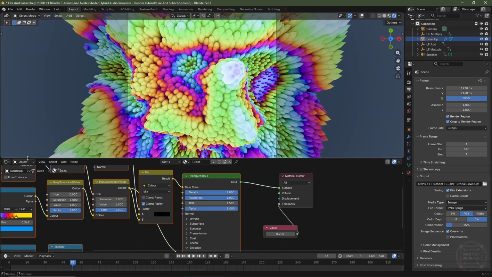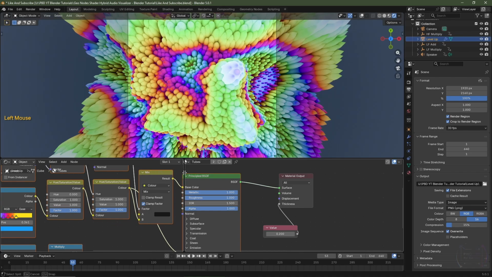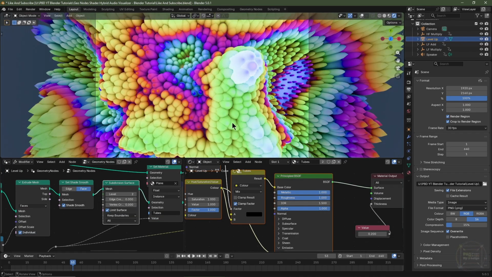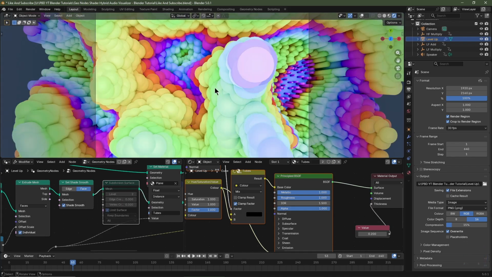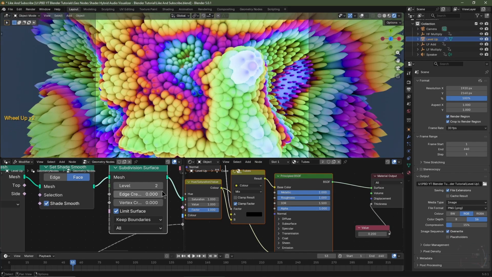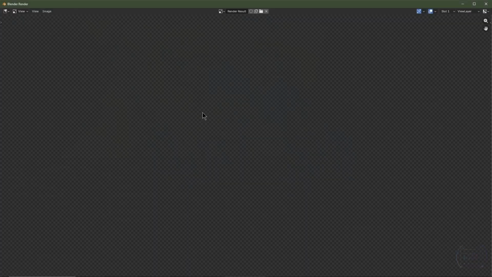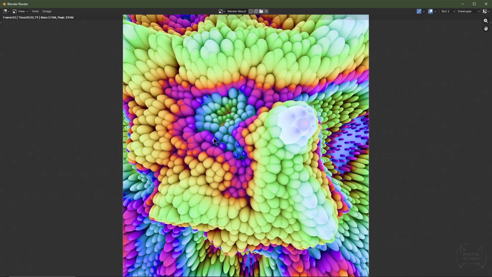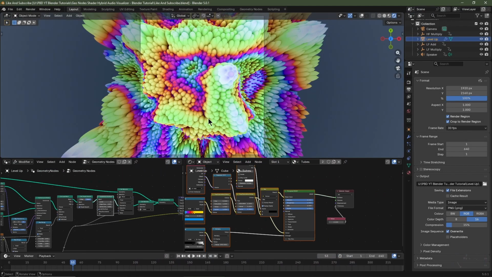If you prefer the other look, we'll just open up the geometry node window. So if you don't like this style, we'll just select the subdivision surface, and you can hit M to mute. So you're getting 2 styles for the price of 1. I'll just hit M to unmute that, and I might even turn the levels up on my subdivision surface to 3, and that should smooth it out a bit more. I'll just hit F12 to render out a test frame. That looks quite funky. I'll just hit escape. That's just the bonus feature.